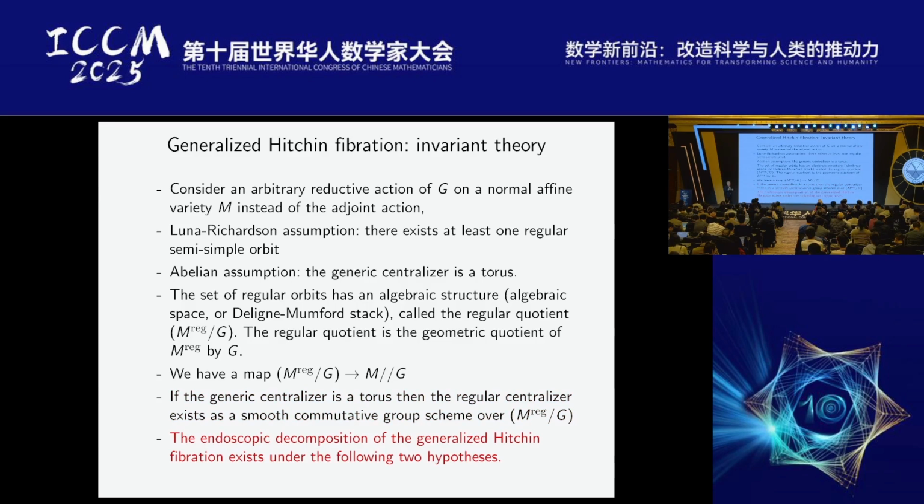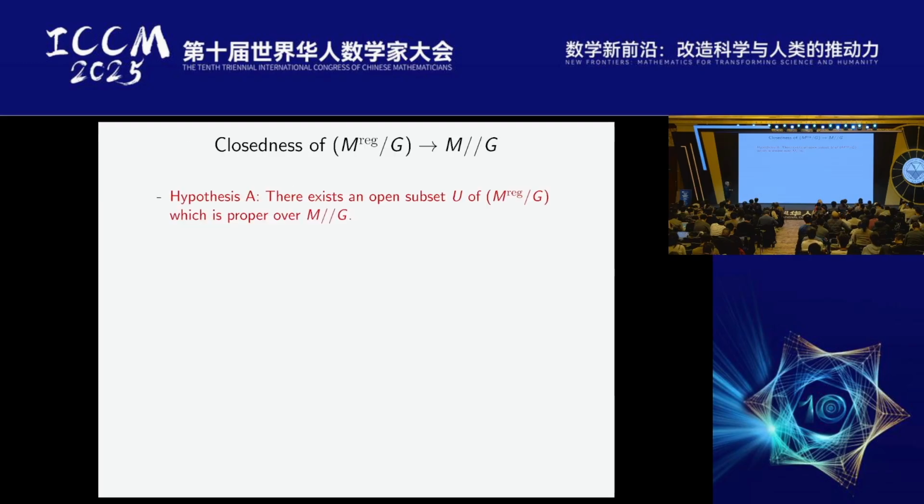So we need two hypotheses that I'm going to explain. If you can check them, then things should work out. The first one is that there is this M-G, which is not a scheme, it's an algebraic space, but I hypothesize that it actually contains a projective scheme. So there might be a projective scheme that is proper over the invariant quotient. This is typically the case of GM acting on a vector space and the projective space marking the point.